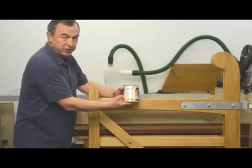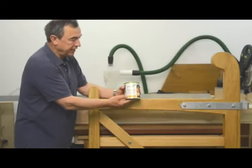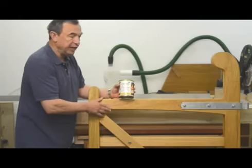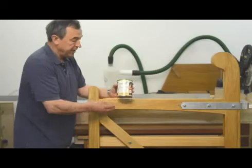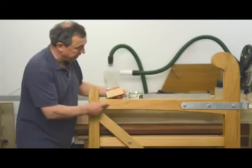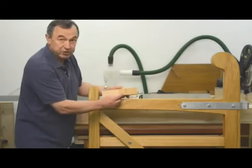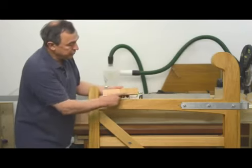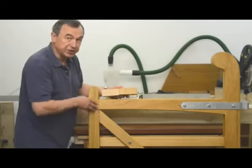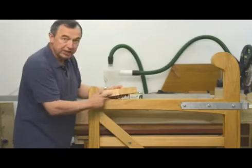This is the product I used on this gate — it's the Osmo UV Protection, product number 420, clear satin matte. I applied it with a brush, two coats as recommended, leaving 24 hours between coats. You can see it has darkened the wood slightly. This is the colour of the original Idigbo used on the gate, and here is the same wood where I used just a coating of something very similar to Danish oil. When you apply any product, even though it says it's clear, it's going to darken the wood a little. You should do a test piece, as virtually any product, particularly one with wax in, will make a slight change to the external colour.